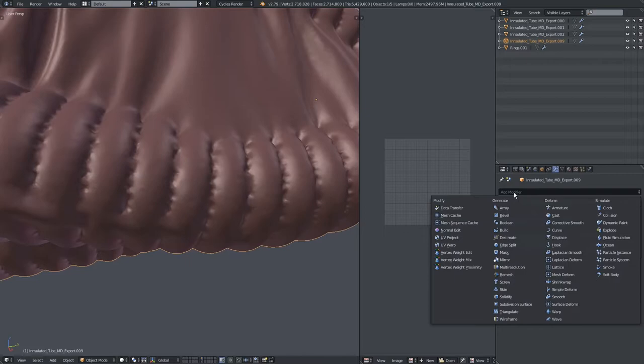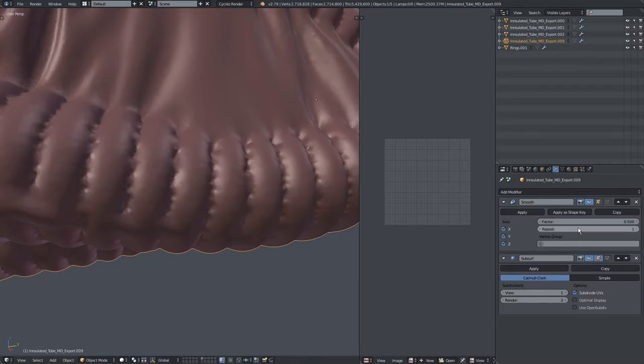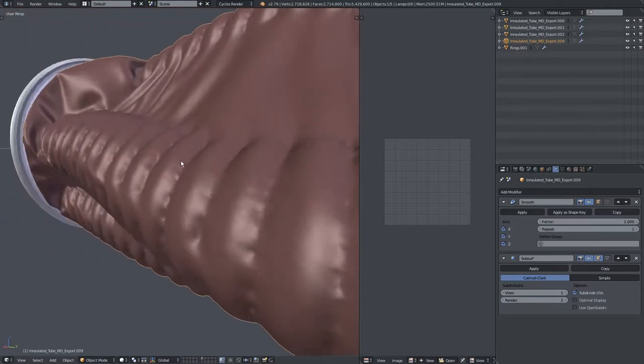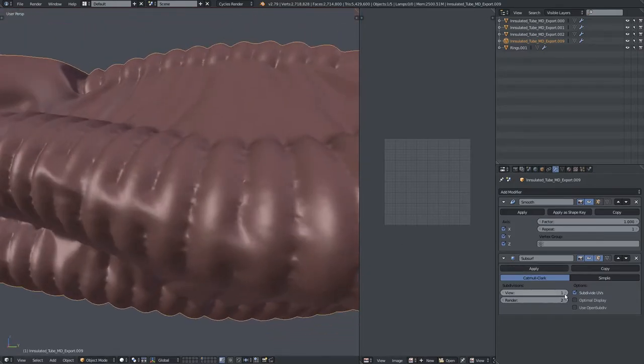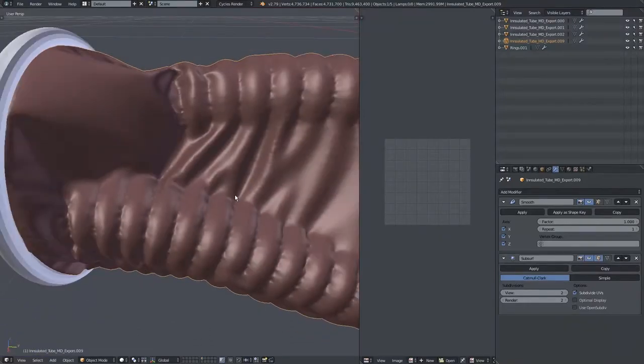Next, I'm going to do add modifier and then go down to smooth. It'll take a moment to place that. I'm going to move that up. The factor is currently at 0.5 and I'm going to change that to 1. And that should smooth these points out quite a bit. So now they aren't quite as harsh. And if I subdivide that just once more on the subsurf, we won't get that kind of weird little hole effect they were getting in between. So that looks much more appropriate to me.